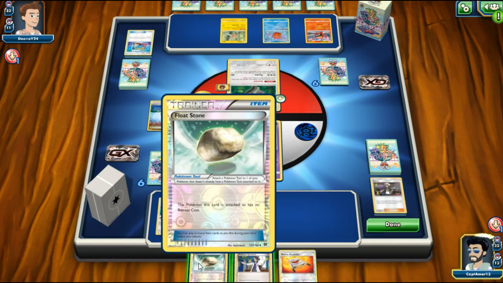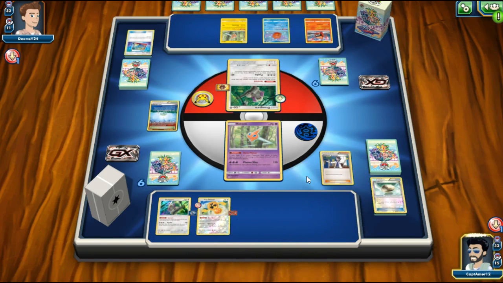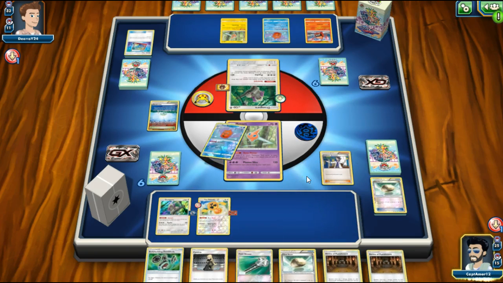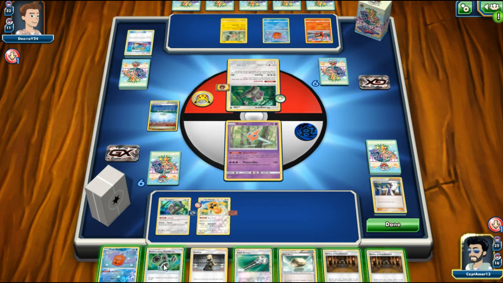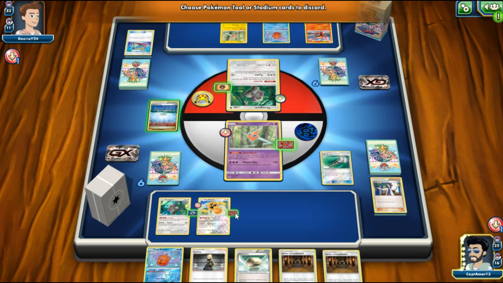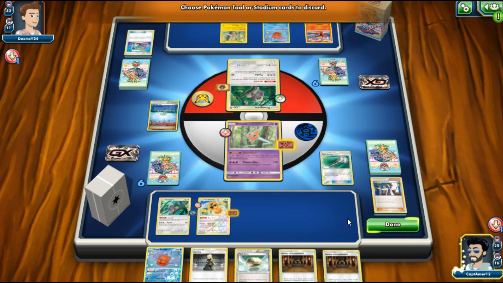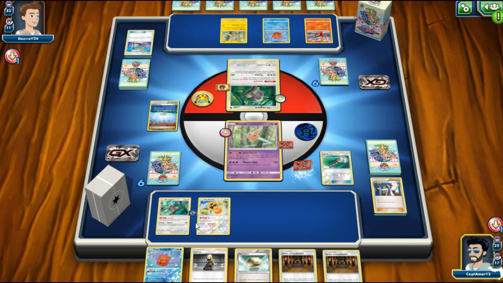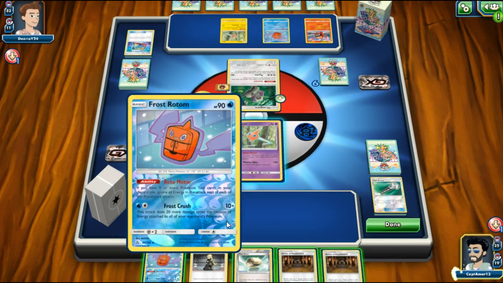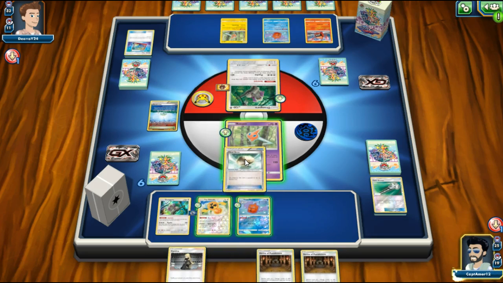All right, let's see. Oh, we got a float stone. Perfect. So you know what we're going to do? We're just going to get ourselves a new hand. That gives us 8. Field blower, 9. Perfect. Get rid of that. That gives us 9. And are you ready to start stomping? Yep, start stomping.